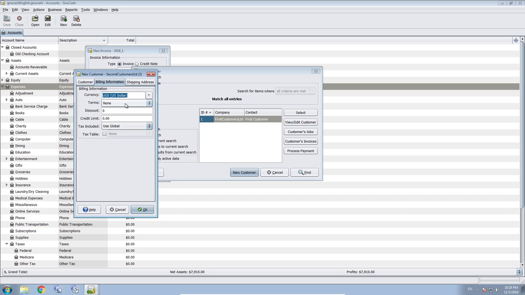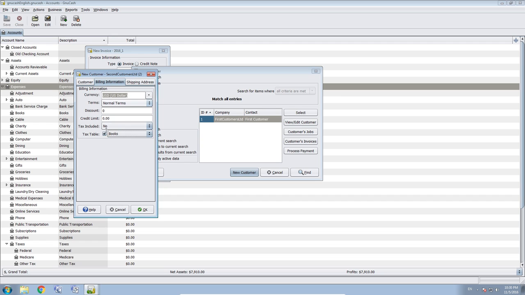You can enter billing information, and what you have here is terms, and that's saying what your paying terms are. And I created an entry here that says normal terms. For me, that's just, I think, 30 days of payment time, so to speak. You can give a discount or a credit limit to your customer. Tax included, is it or is it not? If not, you can also add a tax table, and I created one for books here because in Germany I think books are about 7%, I don't know. Normal tax is 19, and I think 7 is for books. I'm not quite sure though.